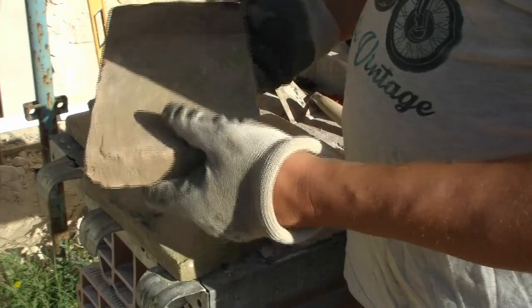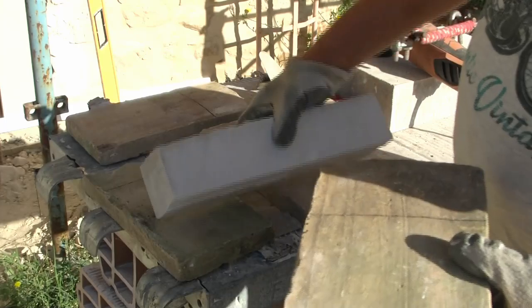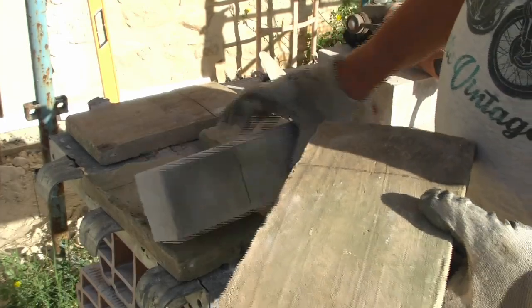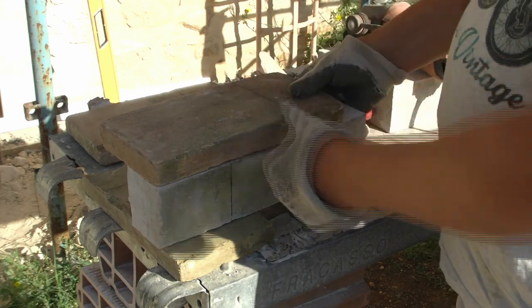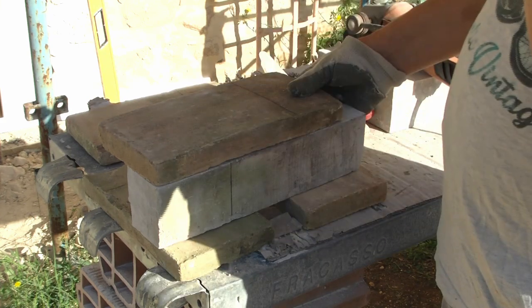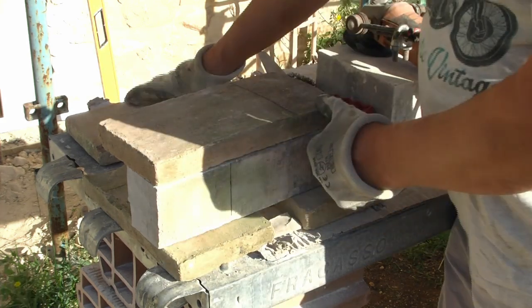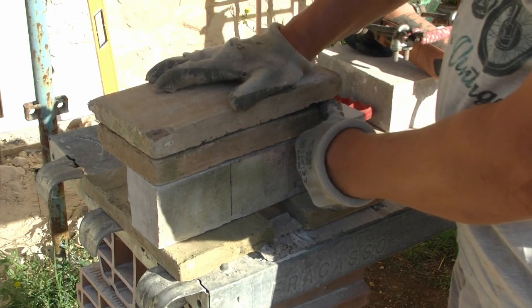What I'm going to use these for is to sit on top of the stone I'm putting in. This is purely decorative, which is just a choice I've made. This is the way I want to do the opening here. So the two stones will sit on top of each other like that. So I've chosen two reasonably flat ones. You never get these terribly flat.